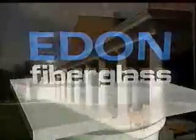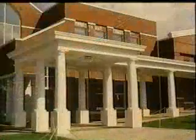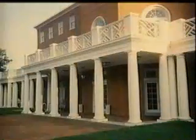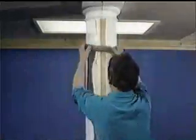Columns come in all sizes and shapes. With proper installation, they can add beauty and elegance to any structure. The following tape goes through the necessary steps to ensure that your columns are installed properly. This procedure is the same for exterior as well as interior applications.